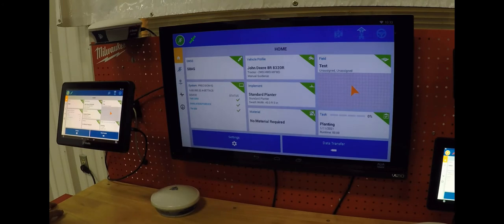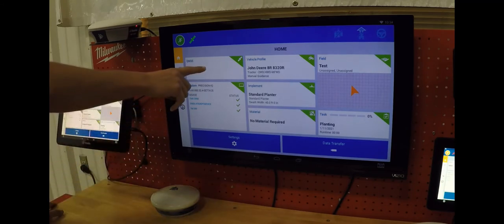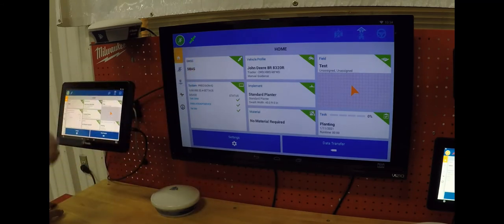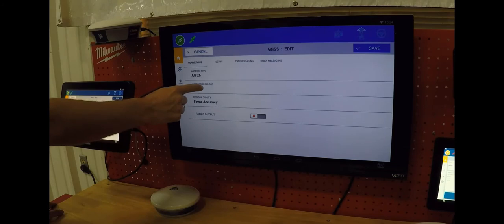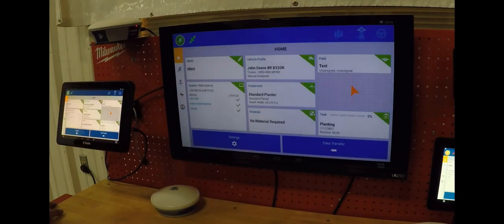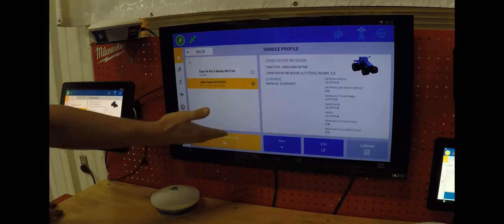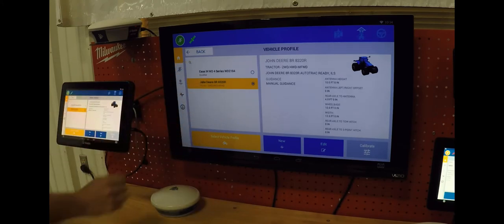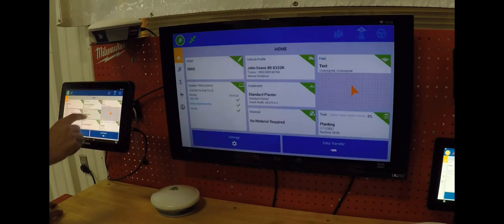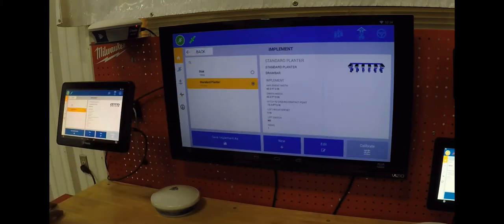As we go through this screen, we have our GNSS choice here. You can touch this and choose from your different availabilities of correction sources. From there, we have our vehicle profile. In the vehicle profile, you can have a list of vehicles across all your displays or just the one display that you can choose from. So you can go in here and choose your vehicle profile or set it up. Hit back. Also, same with implement. You can have a list of implements. So all of your implements on the farm, you can get them all set up in here to where it's really easy to just touch them and go.